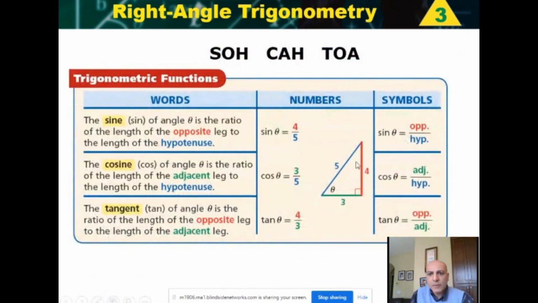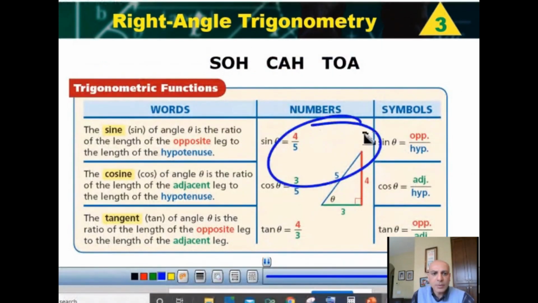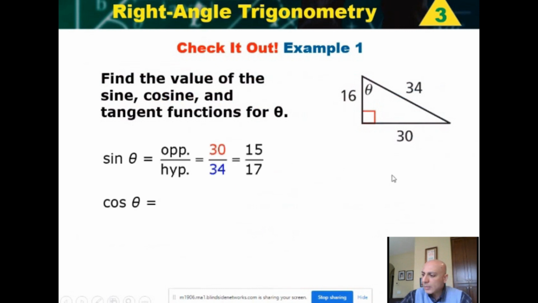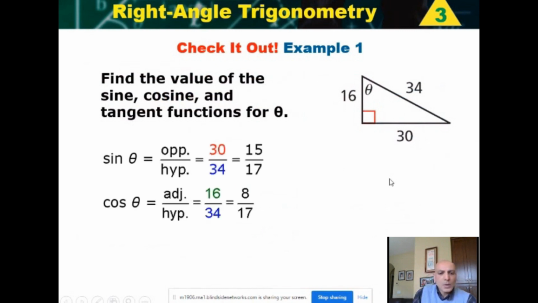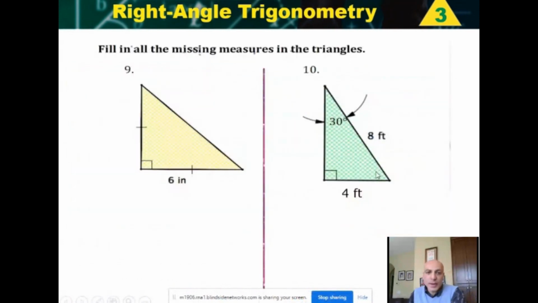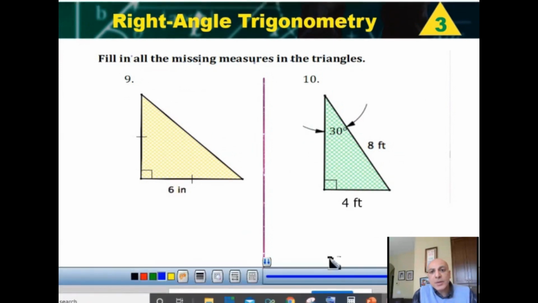In terms of making that ready for a right triangle, we have this example done before. Opposite over hypotenuse is sine. Cosine is adjacent over hypotenuse. And tangent is opposite over adjacent. We know that the ratio is true. You probably have seen some of this before, which is obviously a good thing. It says fill in all the missing measurements in the triangle.